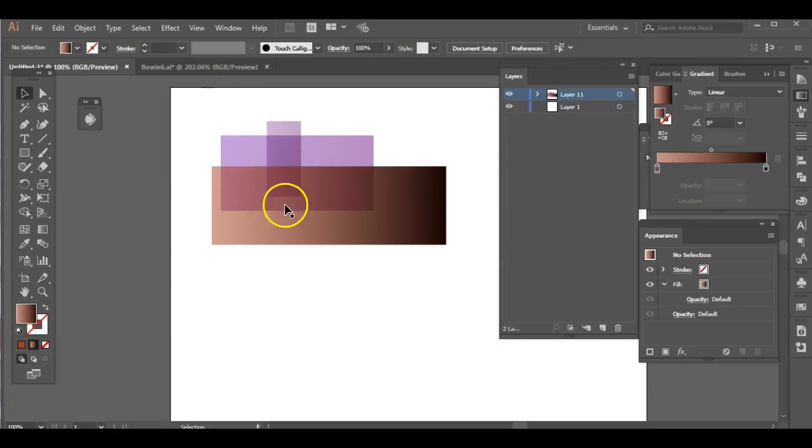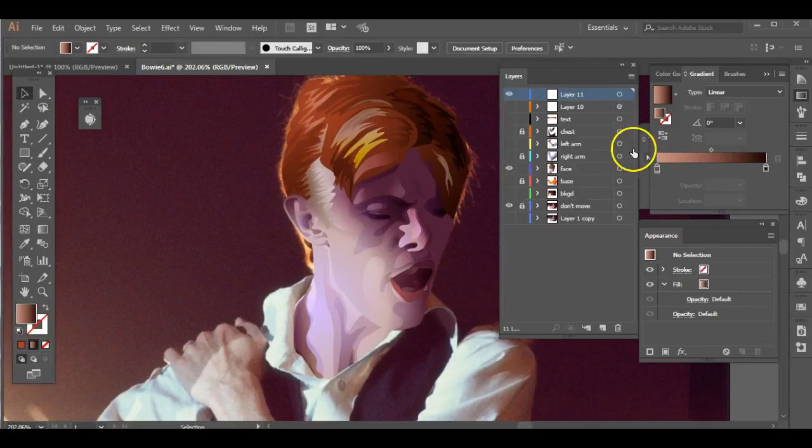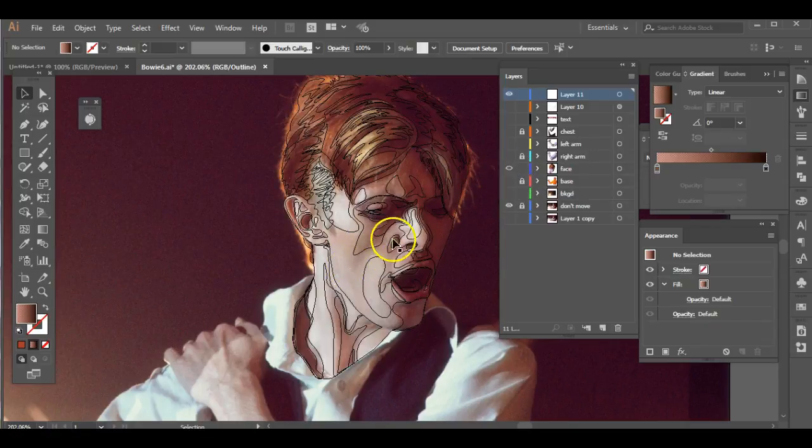So if we come back to our image of David, and we're looking at this, I'm going to hold down the Control key to toggle on and off. You can see that I've isolated all these things by hand. Okay, so this is hand-drawn artwork. This is completely subjective. It is not something that is done by a color filter.